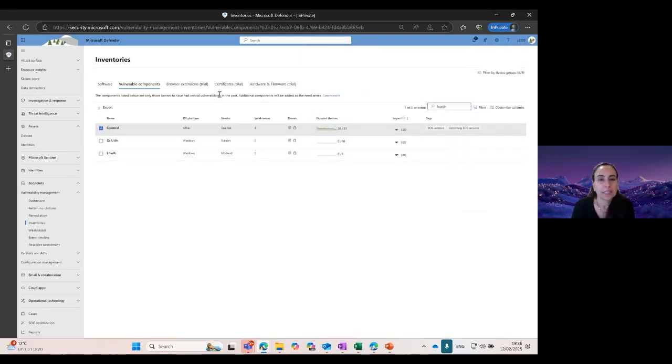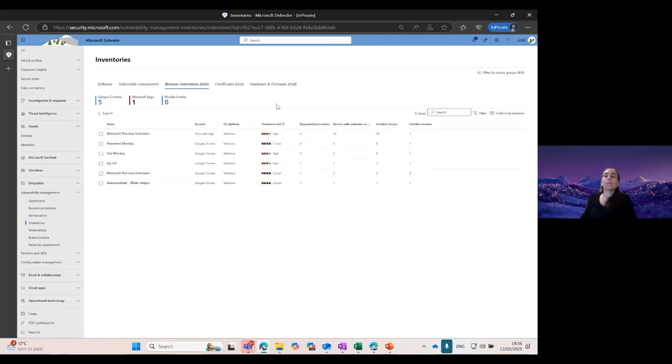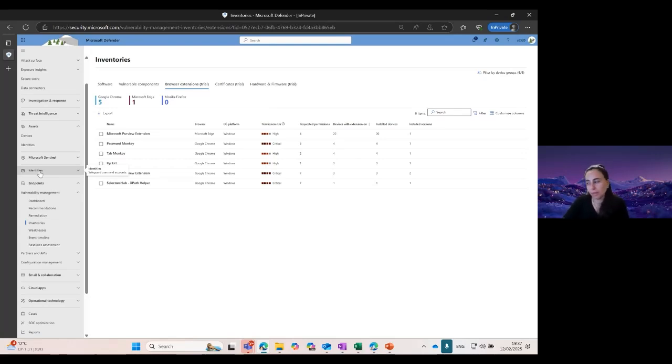The rest of the three inventories are add-on inventories. The first one talks about browser extensions. This is a list of all browser extensions in the environment, including the permissions that are required for each one of those applications. As you can see, for example, permission risk high, how many devices have it installed, and all the details. And then you can grab the data either through API or advanced hunting query or from the portal itself and build the business use case that you want to implement.